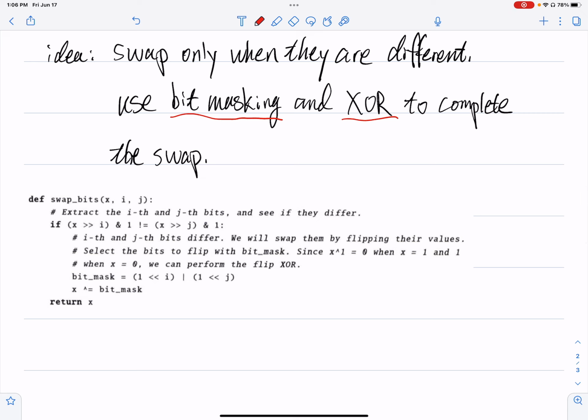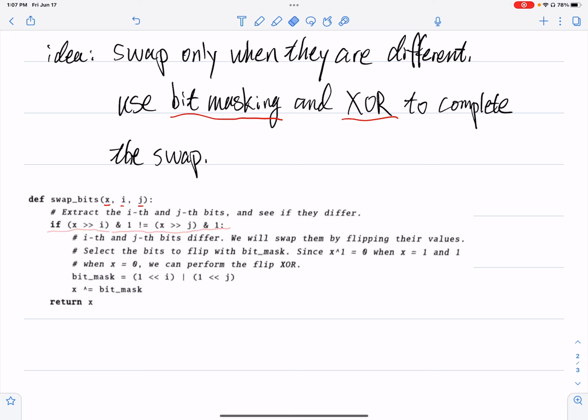Right, so we're taking a binary number and the ith and jth indices to be swapped. i and j are integers. So this conditional statement checks whether the ith and jth elements are the same.